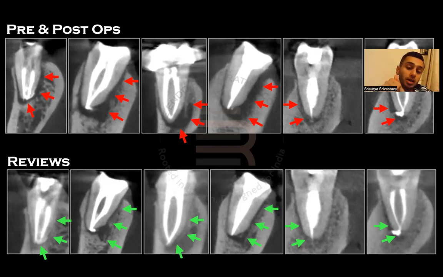You have to have visualization. You have to do your probing depths as well to come up with the right diagnosis. And this is about 6 cases that I can show you just off the top of my head, where you look at the images on the uppers with the red arrows, they are on their way to or have already formed the J-shaped lesion, but you look at the reviews corresponding at the bottom and they're all healed or healing. So this tells you that you cannot diagnose a vertical root fracture just by it being a J-shaped lesion. So that's again a misconception. You have to do a lot of thorough clinical testing.